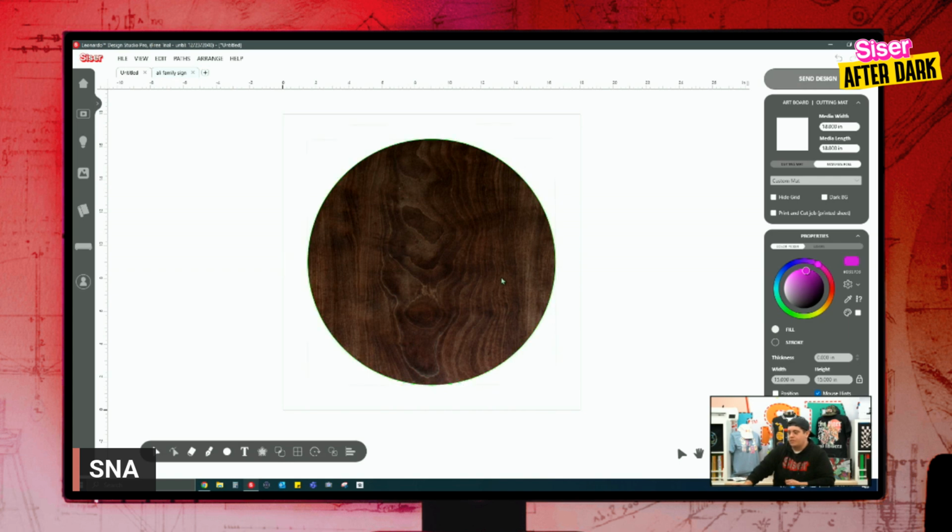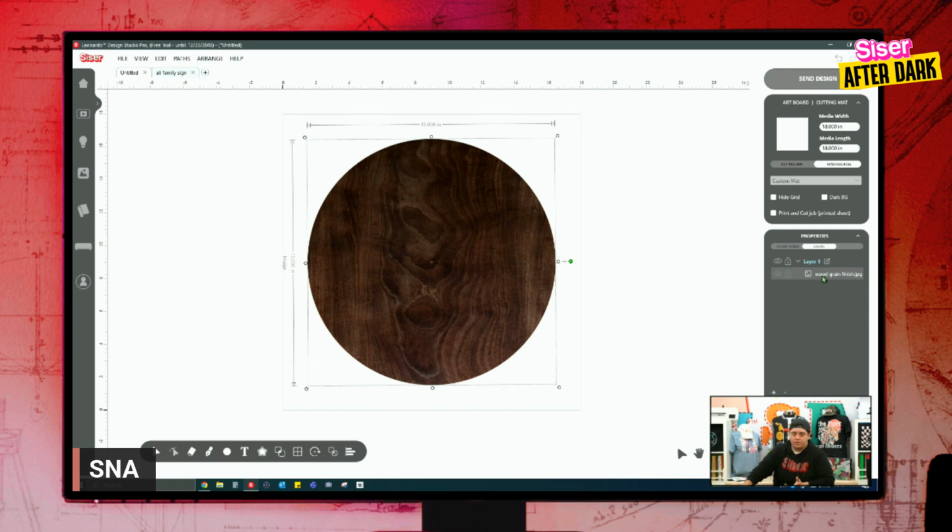So for this layer now, I'm going to select my image, or I can go to my layers panel and find my wood grain finish, which in this case is just my wood sign. I like to double click and change the names of these, because it's easier when I'm looking at my layers to differentiate what layer goes to what. So this layer I'm renaming as wood sign, and you can do that simply by double clicking the name and changing it. Secondly, if you have a color layer on screen, you can also change the name of that. Instead of layer 1, 2, 3, you can just change it to red, blue, green, so you always remember.